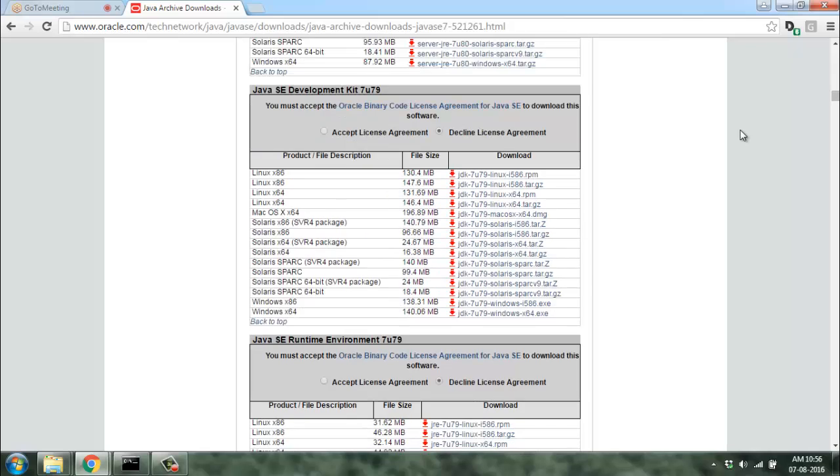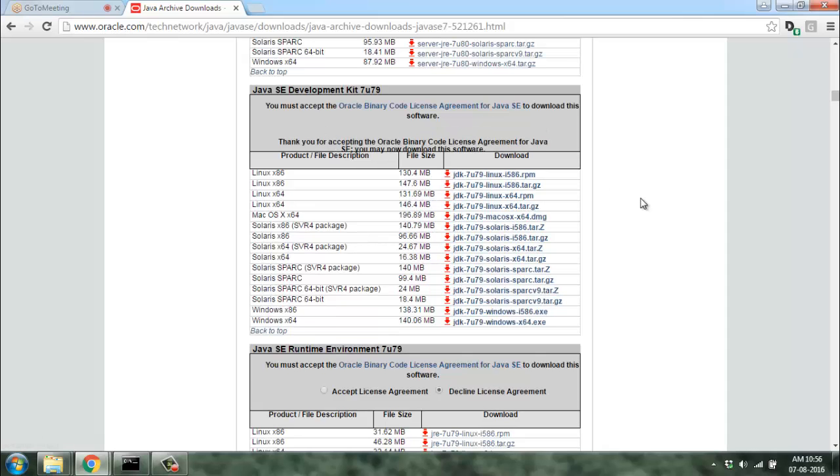Okay, in that, depending on your operating system, Windows x86 and Windows x64, two are there. If you have a 64-bit system, use the 64 version. If you have a 32-bit system, take the Windows x86 exe file. You need to accept the license agreement and select the version you require, that is Windows x64 if it is a 64-bit system, if it is a 32-bit system x86. Okay, Srivatsan?